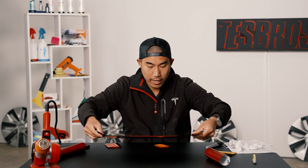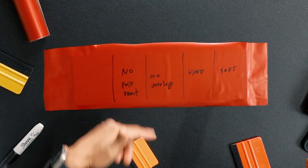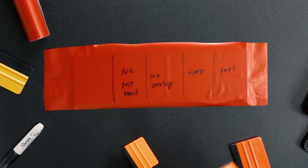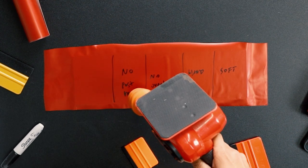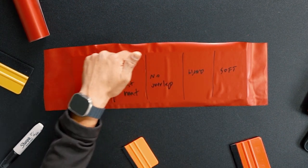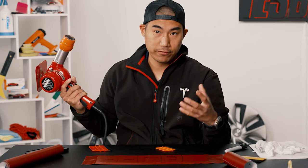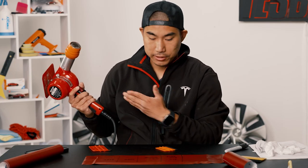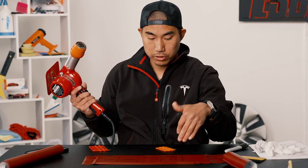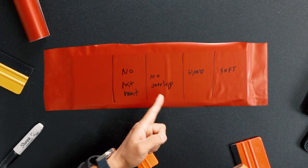Now that you see this demonstration, this is why you get bubbles. Let me go ahead and use the true seeker — which is the heat gun — and you can see this is no post-heat. When I post-heat, other areas pop up. This is such an integral part of wrapping: it tells you where there are bubbles so you can get rid of them. It expands and you can see those bubbles. No overlap — check this one out.